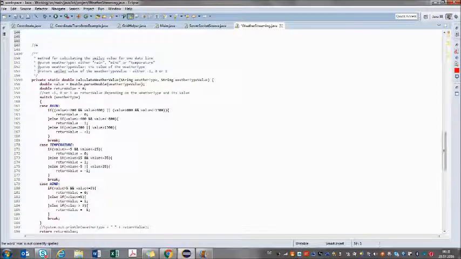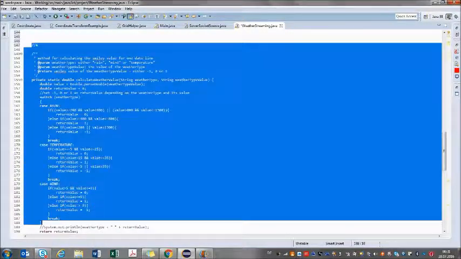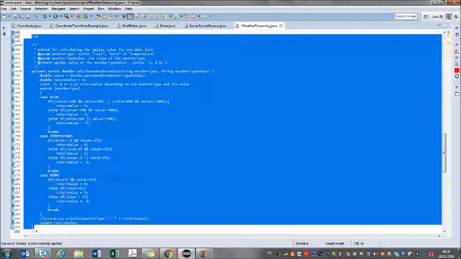We use a simple numbering system consisting of -1, 0, and +1 for each weather type. Using if statements, we were able to assign a -1 for bad weather, 0 for neutral, and +1 for good weather for each weather type: rain, temperature, and wind speed.